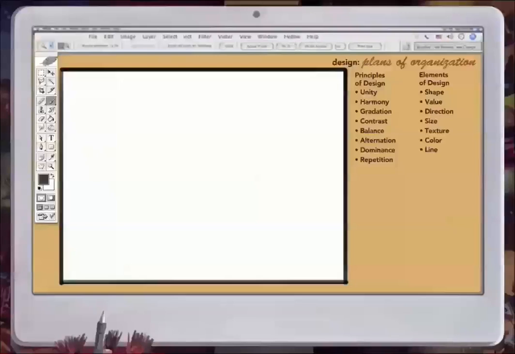A question may arise in your mind that says, well, how do I know what the design theme should be? Where do I get the idea for the design theme from? Well, the best way to find out what the design theme should be is to look at your subject and try to discover what the basic character or essence of the subject is. And that's where the design theme will come from.